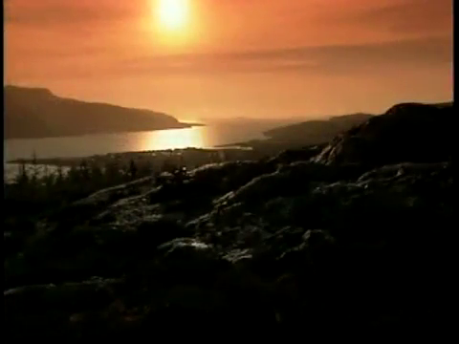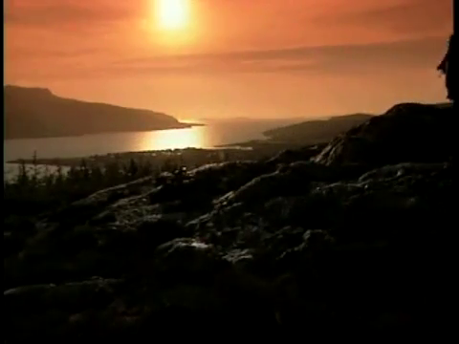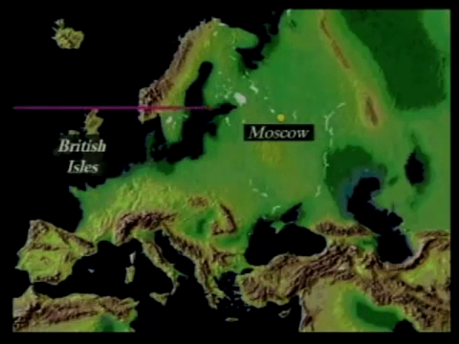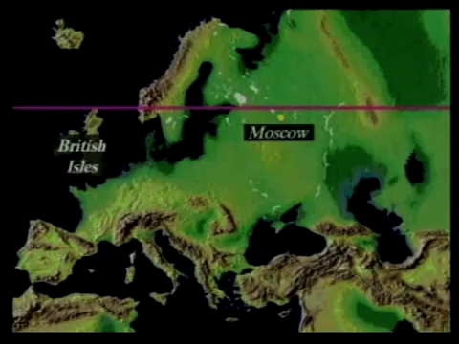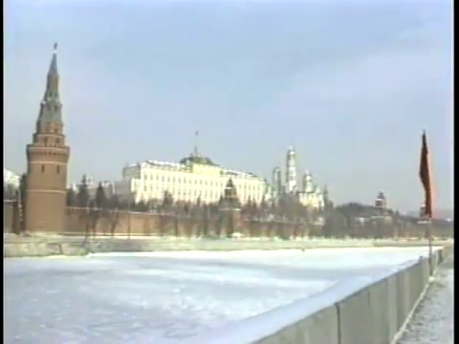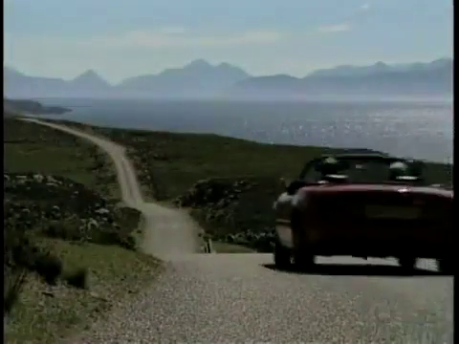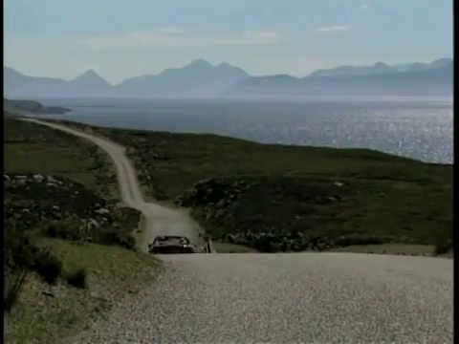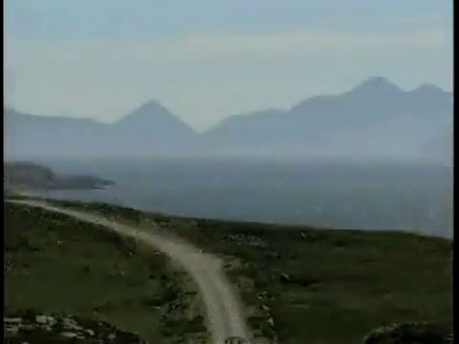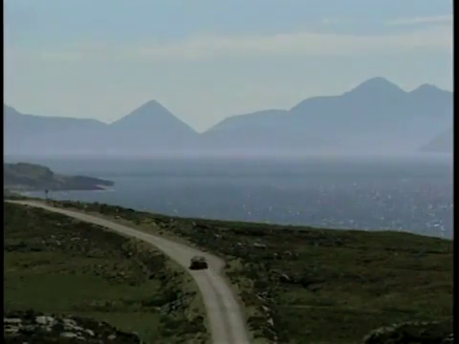Or take the case of the British Isles, which for the most part have mild summers and cool and rainy winters. The northern tip of the Isles is located on a latitude that runs north of Moscow, Russia, a city that has cold, snowy winters and very short, cool summers. The contrast is caused by the warm ocean waters that flow by the Isles, waters that originate off Africa's west coast near the equator.